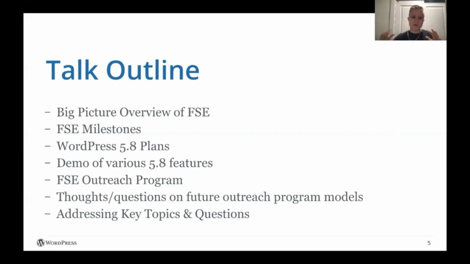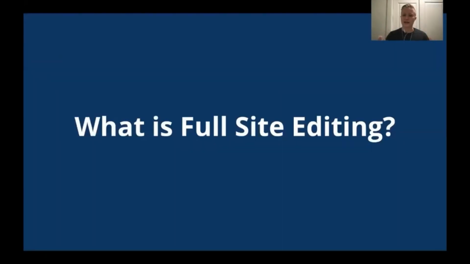So we'll give a big picture overview of full site editing, some full site editing milestones, WordPress 5.8 plans, a demo of various 5.8 features, the full site editing outreach program, and some key feedback that we've gotten, some open thoughts and questions on future outreach program models, and then I'll address some key topics and questions. But hopefully by the end of this, you'll have a really good sense of why full site editing is being done, what's coming in WordPress 5.8, why the outreach program exists, and some answers to some common questions and concerns that I hear.